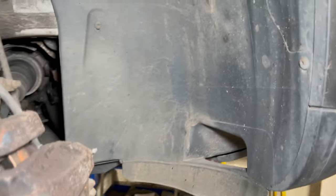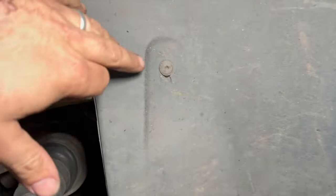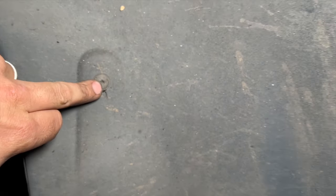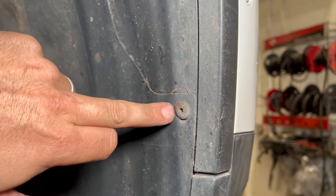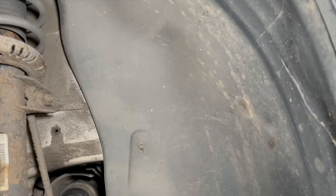Right, so now I've got the wheel off, next thing we need to do is just get the arch liner out of the way. You don't have to fully take it out, you can just tuck it out of the way. Basically, you've got a load of little Torx screws just holding it on. So you've got one there, another one there, and a few on the way up around the arch liner, that one there. Hopefully with them undone, we should be able to tuck it away.